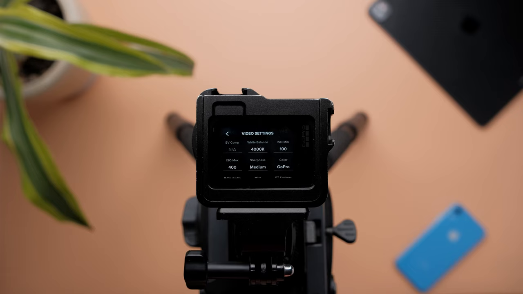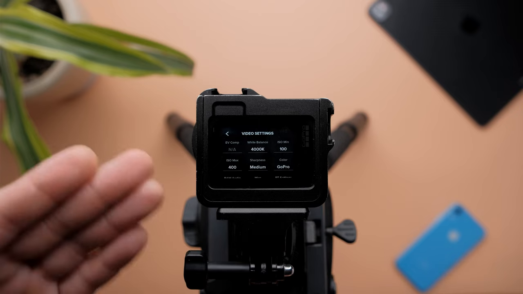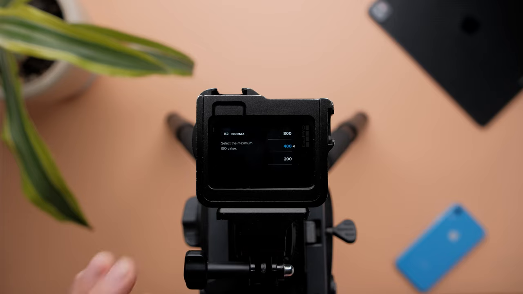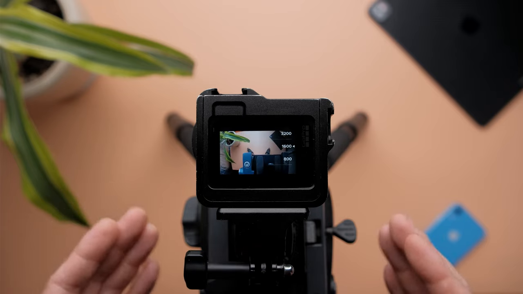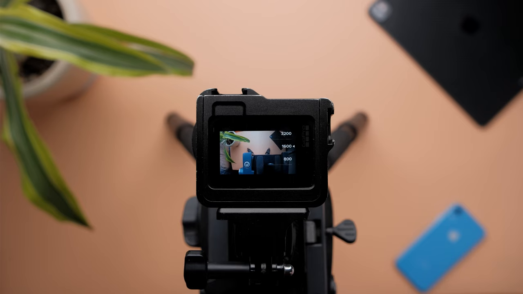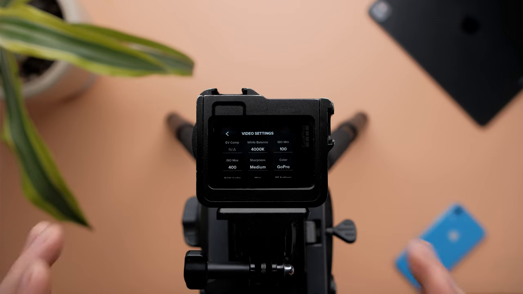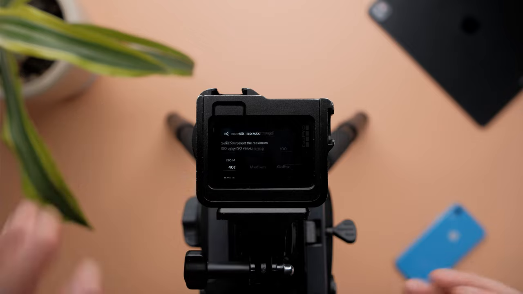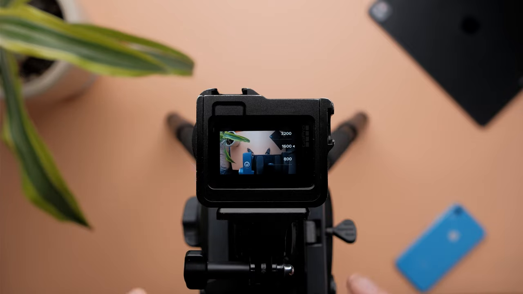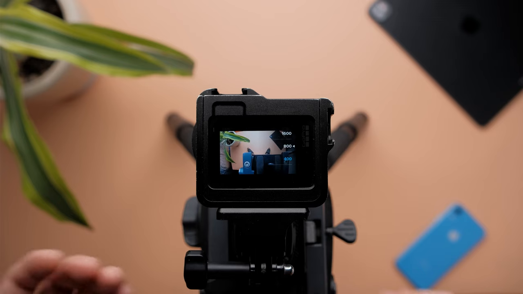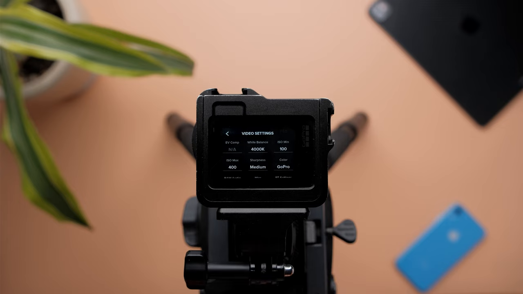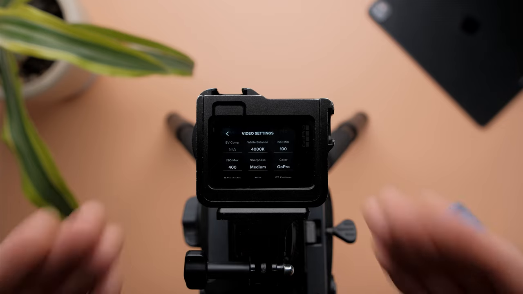Now for the most important setting when it comes to low light shooting, ISO minimum and ISO maximum. I would say never ever go above 1600 ISO on your GoPro camera. Unless you really need more light, then you can use 3200 ISO, 6400 ISO, but only in extreme situations. If you want to get the best image quality possible in low light conditions with your GoPro, I would say never ever go above 1600 ISO, maybe even 800 ISO, just to reduce the noise as much as possible and to get the cleanest image possible out of your GoPro. Another important thing is to lock your ISO so the exposure won't change sharply on your GoPro and look unprofessional.